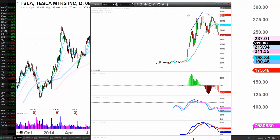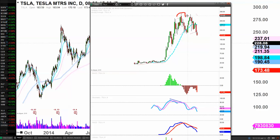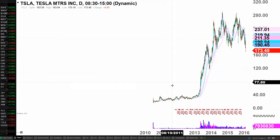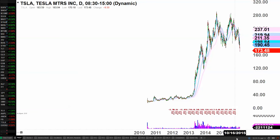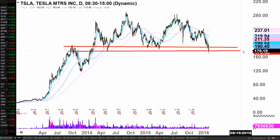And looking at it on a monthly chart, I mean, look at this thing. This thing is crazy. Looking at this monthly chart, we got a massive double top pattern confirming there. Not only that, we have pretty serious bearish divergence on the monthly chart as well. So this is kind of a warning signal on Tesla. What that could tell us is that there might have been some kind of hype that brought this thing right back up, and there could be danger here. Maybe this is even telling us that fundamentally there could be something there. It is price action conveying something like that.